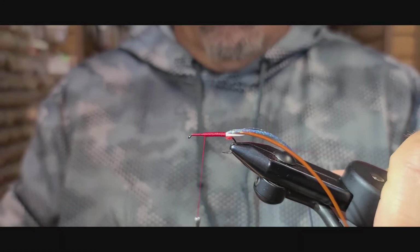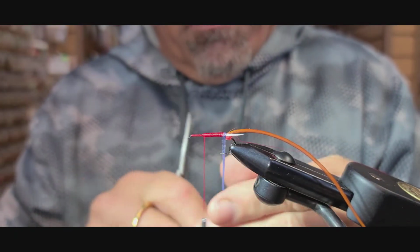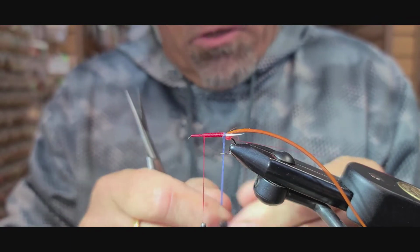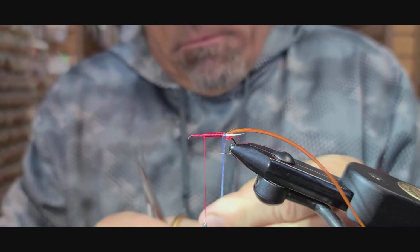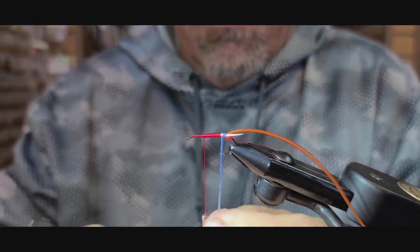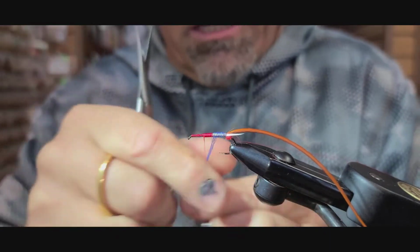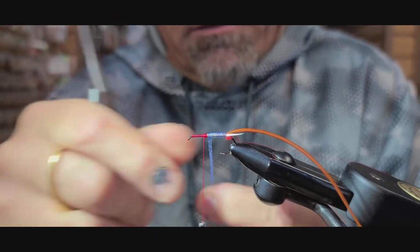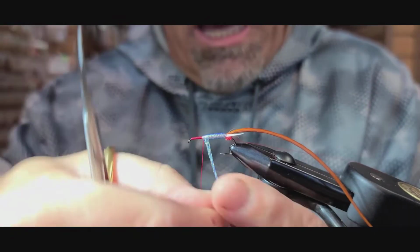Okay, so we are ready to form our body with our smoked blue crystal flash. And like I told you earlier, if you take and kind of wet this with some saliva, it'll kind of help it. And you can kind of twist it too. It's not the easiest material to use as a body material. It's kind of used for other purposes, but that'll just help you as you're wrapping it forward.